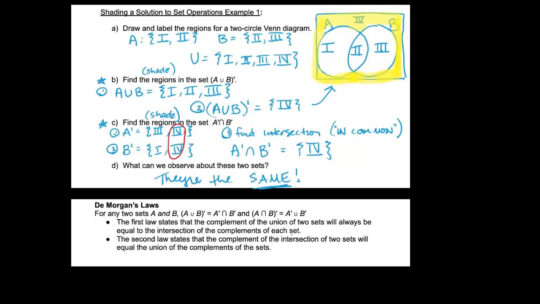So the last thing that I want to do is an example where we have 3 circles. So I'm going to approach this problem similar to the last two. Since I have 3 circles, I'll label them A, B, and C, and then I'm going to label each region with Roman numerals. So I'm going to call this one 1, 2, 3, 4, 5, 6, 7, and then 8. So there are 8 different regions in the Venn diagram with 3 circles.